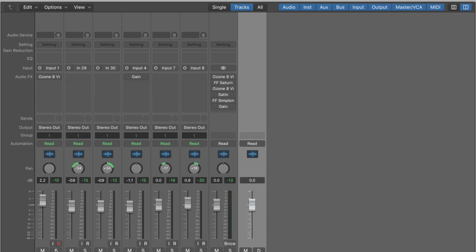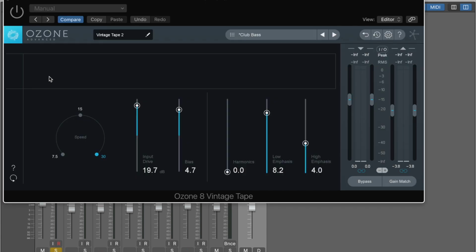Okay, so now I'll just go over the individual tracks. So the kick, this is what it sounds like on its own. Okay, so here what I'm using is a plugin by Izotope called Ozone 8 Vintage Tape, and it just has a few sliders here that you could use.